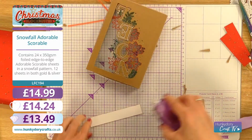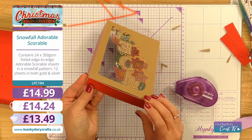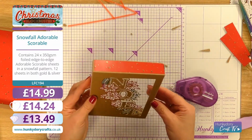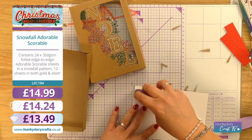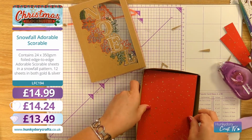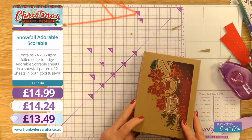And then the last one can go onto here. Definitely harder when you've constructed the box, but there you go. So you've got the sides decorated as well, and then the last thing, we're just going to add this on to the base of our box. Oh, it's very pretty. This would be better with construction glue, just give you that bit of wiggle time.